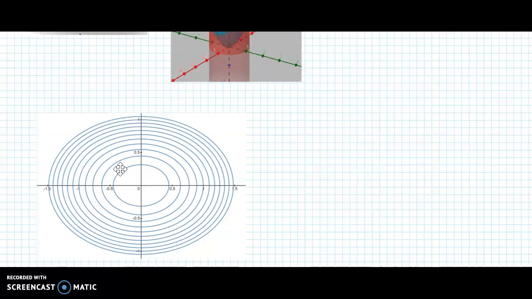So I want you to imagine drawing the unit circle over top of this thing. And let me show you a couple spots here for the unit circle. We got a spot there, we got a spot there, we got a spot there, and we got a spot there. So what would it look like if we were to draw the unit circle there?